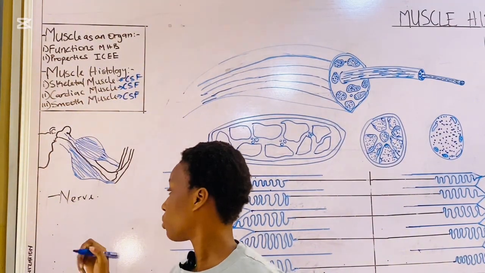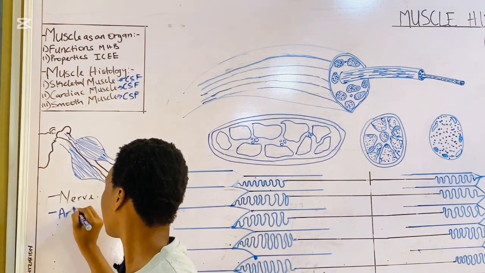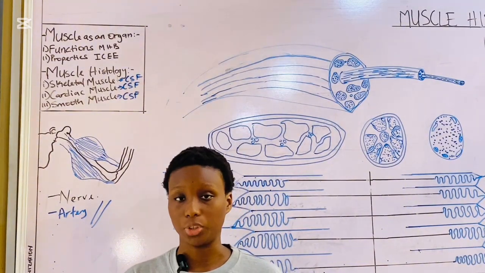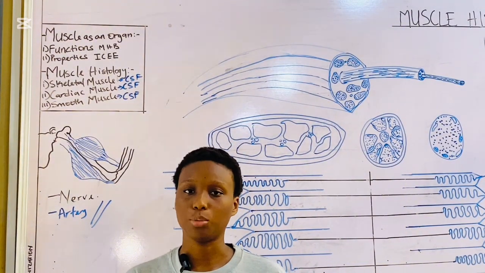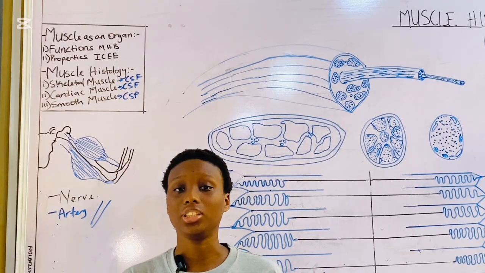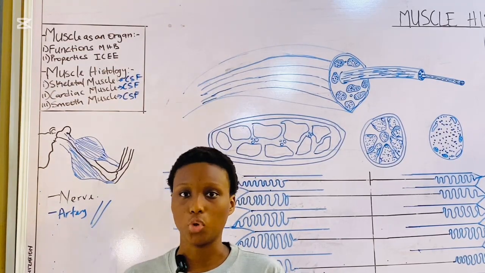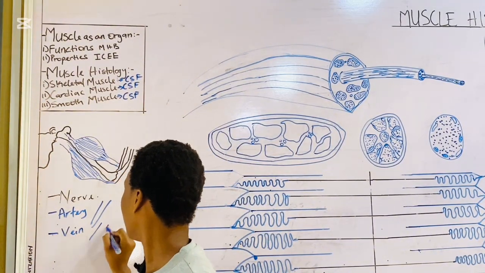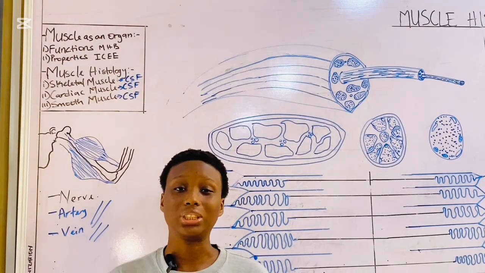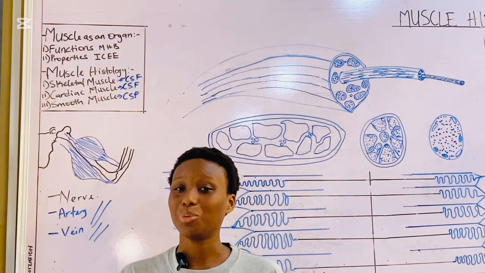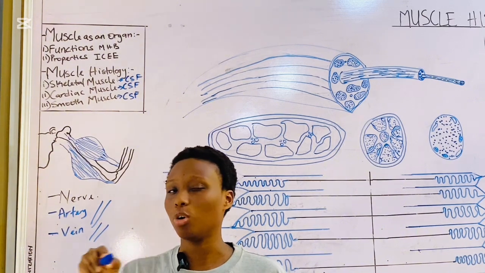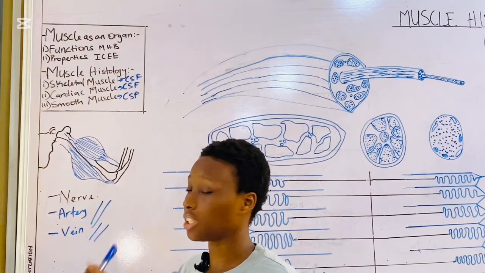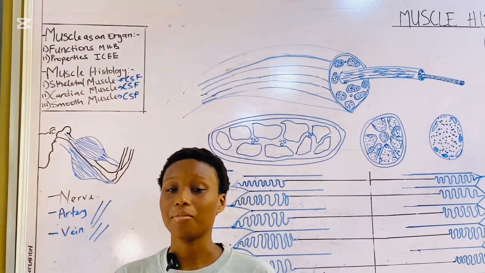Secondly, we have an artery. An artery is a blood vessel. There are two blood vessels, arteries and veins. But an artery is a blood vessel which carries highly oxygenated blood, that is, blood that has high content of oxygen. And a vein is also a blood vessel, but a vein contains low oxygen, which means it has a high concentration of deoxygenated blood. So arteries and veins actually communicate, but they communicate via capillaries.